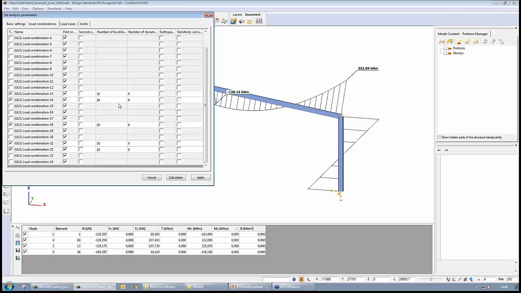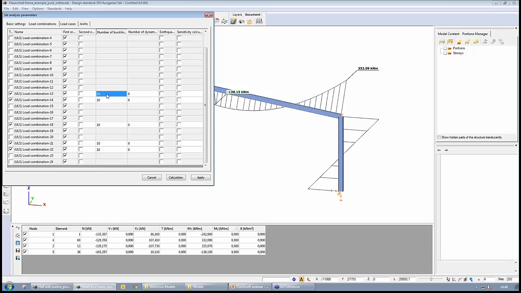We can see that we can put a number of buckling modes which are evaluated directly in ConSteel for each selected load combination. It is 10, but it can be practically any number if we have a quite large model with many finite elements.